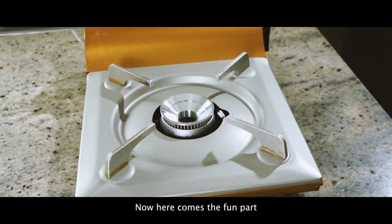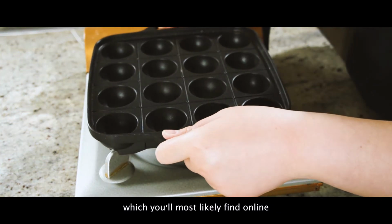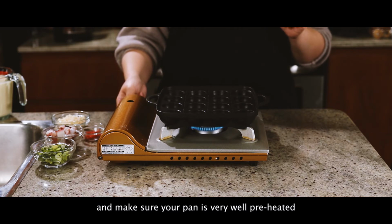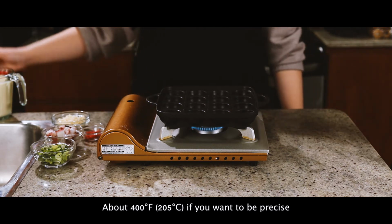Okay, now here comes the fun part. Making takoyaki requires this specialized pan, which you'll most likely find online. Set your stove on medium heat and make sure your pan is very well preheated, about 400 degrees Fahrenheit if you want to be precise.